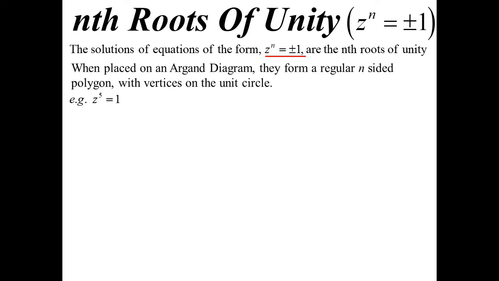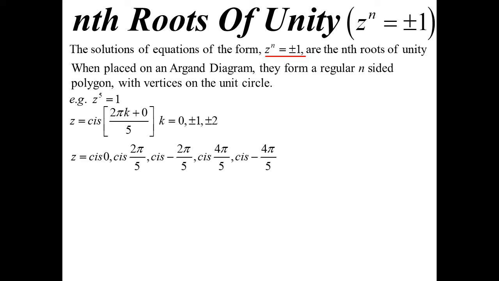So something like this. If we had to solve z to the power of 5 is equal to 1, we now know we can convert that with de Moivre's theorem, and it would become cis of (2 pi k plus 0) over 5. Because I'm dealing with a real number, I'll go with conjugate pairs. So k would be 0, plus or minus 1, plus or minus 2. So they would be the 5 solutions. But mind you, cis 0 I can work out. That would just be, and let's plot it, there it is. Cis 0 would of course just be 1.